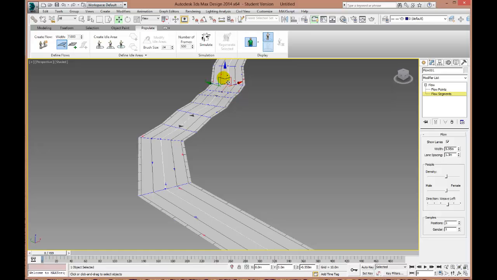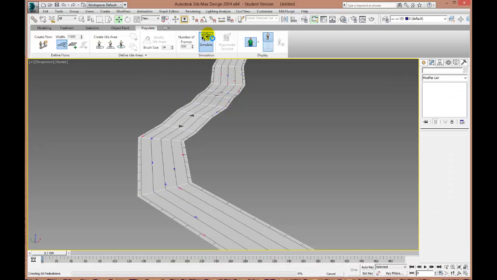So you just have to be careful with that. Although you can't have your flow following an actual undulating terrain, you can do very basic rises and falls with the flow yourself manually.